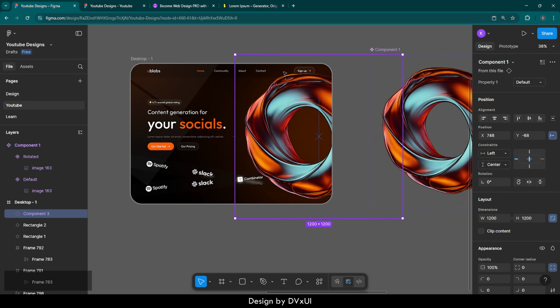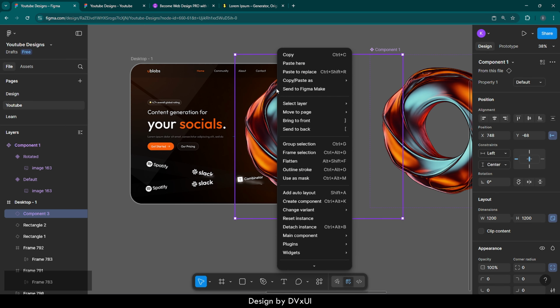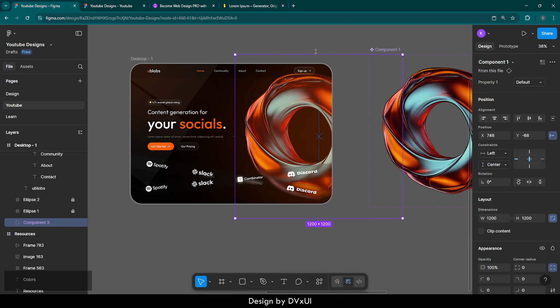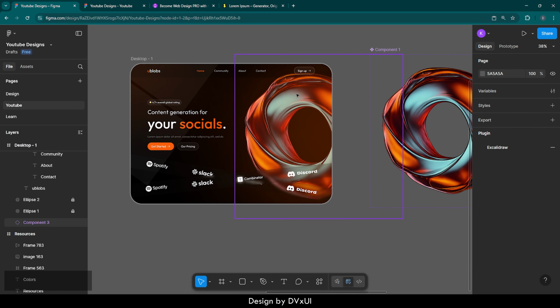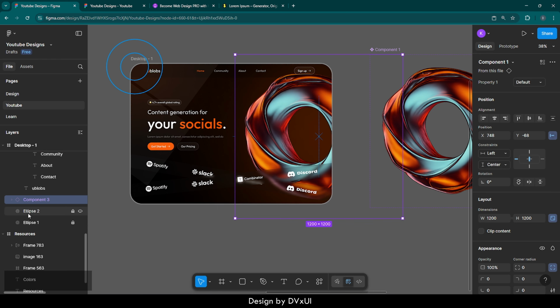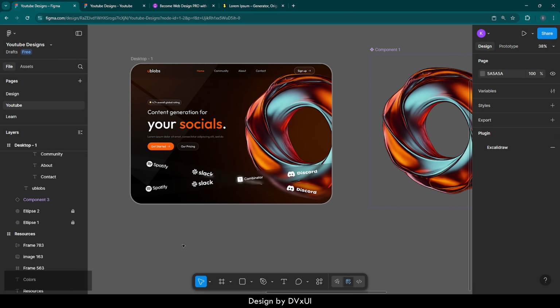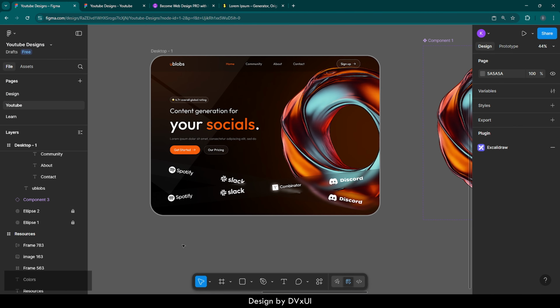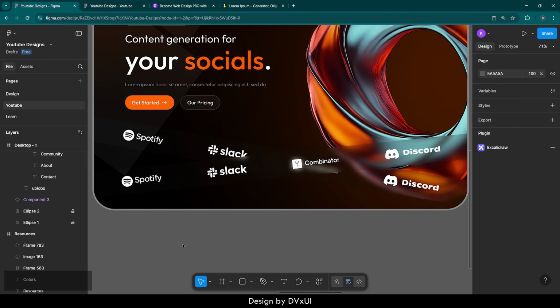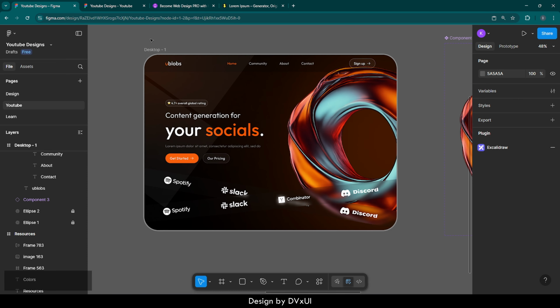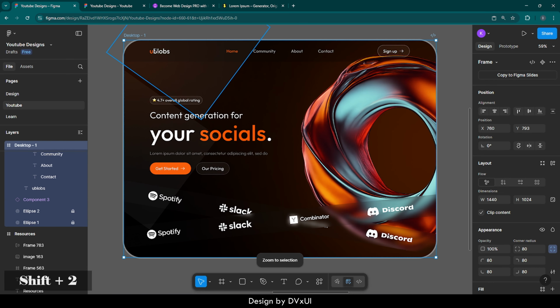Yeah, perfect now. And now I'm going to send it to back by using right click. So send to back. Perfect. And now it has been sent completely at the back. But I want this one to appear over these ellipses because this is the highlighting part of this hero section. Perfect. And one more thing, we have a few fixes over here. So let me do that quickly. Select it, Shift and 2.